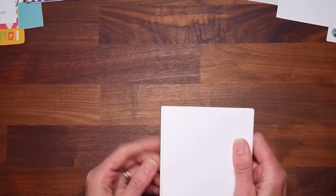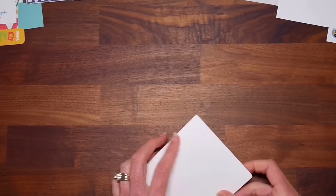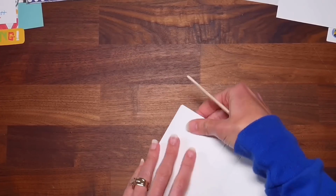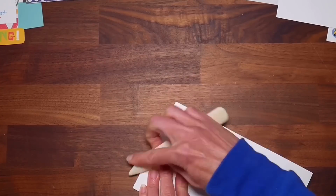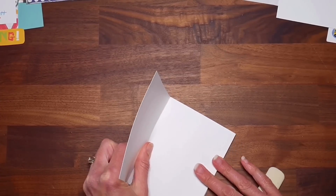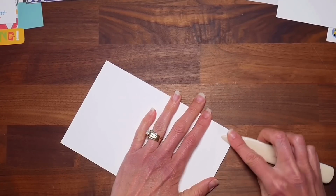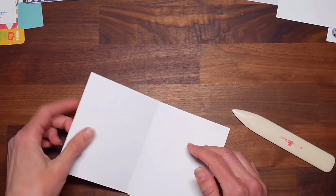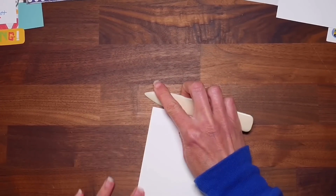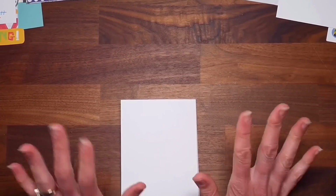So it kind of makes my, see how the card kind of, I don't know how well you can see, kind of juts out a little bit on this side. Force the fold in a slightly different spot here, just so it's not quite so bad. And I'm sure it's probably fine. I'm just being a little OCD about it. Like that still sticks out and bothers me, but we're gonna let that go.